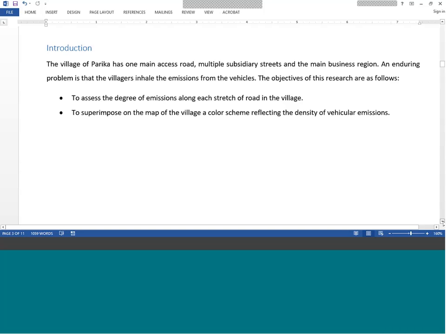There could have been different objectives also. For example, this research could have been done by a single person, who may have selected one objective alone. If it is done by a couple of students, they may want to add a second objective. If the group gets larger, you may want to add a third objective, which may involve the group finding out from the people who live here their awareness of the dangers of inhaling vehicular emissions, especially if you're bombarded with it.